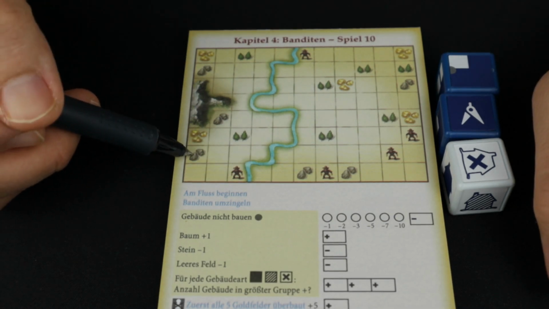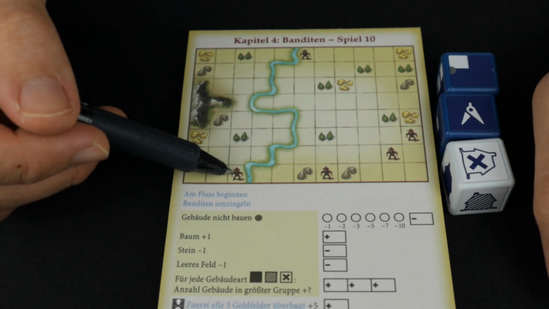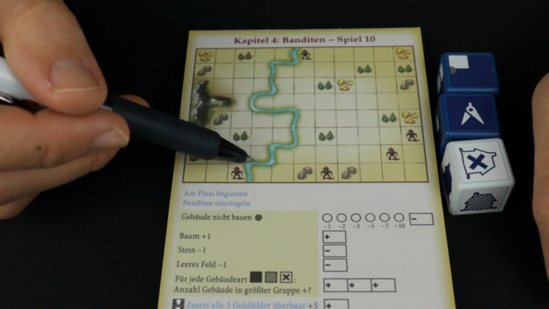Well, we basically need to cover stones, we need to cover gold, and we cannot cover the bandits, but we need to surround.